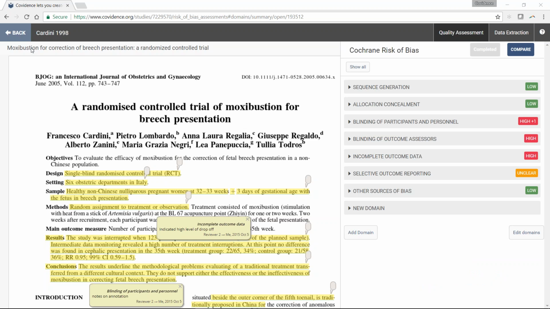I wouldn't do that simply because even if you leave them blank, they're still there in the consensus form, and what you'll end up with is a lot of blank rows in your RevMan file, which you'll then have to delete. And if my experience with RevMan tells me anything, is that that would just be incredibly tedious. So I personally would make sure to delete them in Covidence and only have the domains which are going to have a judgment.